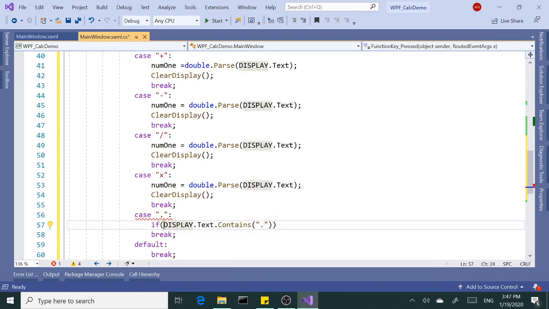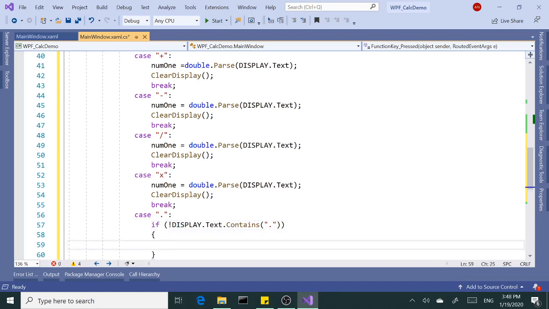So you want to say if it doesn't contain, and we use an exclamation. Can't spell words anymore. You get the idea, right?